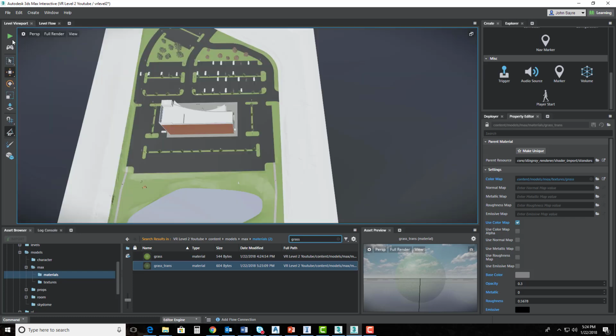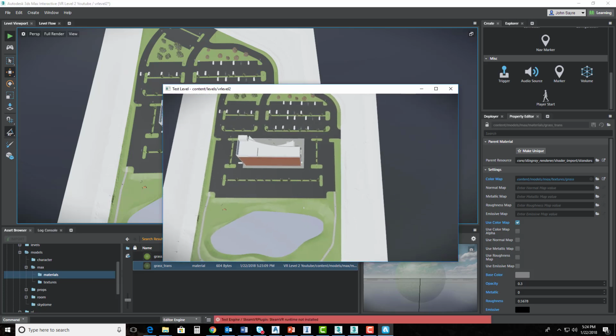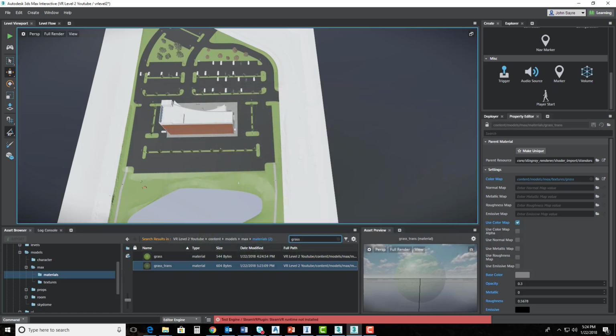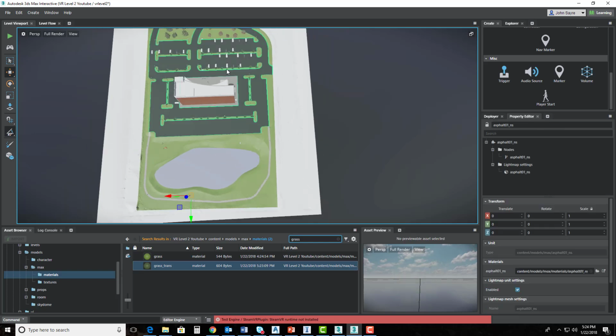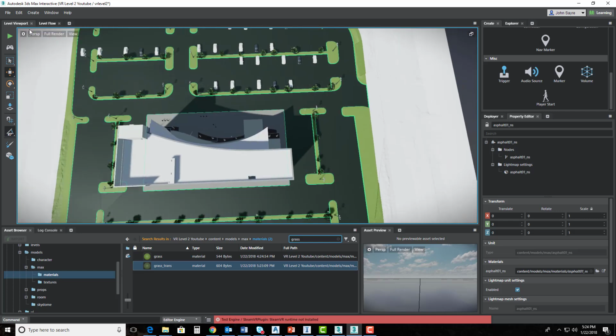If I go to level viewport and I test my level, all right, I can see my level. And if I hit T, you can see that I can see my structures now. They were underneath the grass, so I can see them underneath the grass. Now, if you have a hard time seeing this, I can move back a little bit, select something and hit F, and then I can zoom in a little bit tighter. Then you test your level and it'll be at that zoom range.